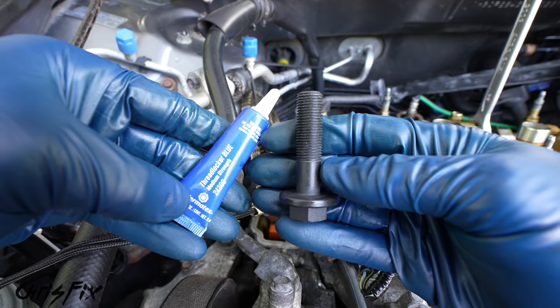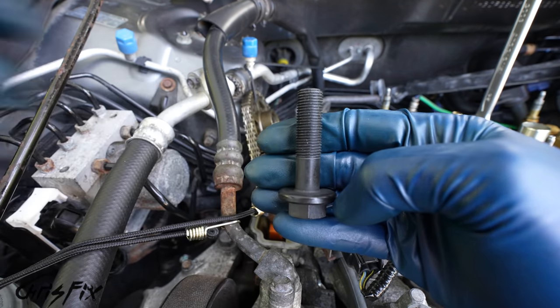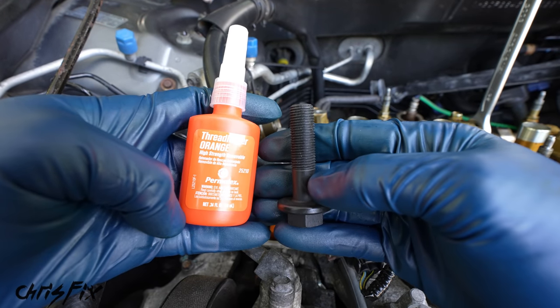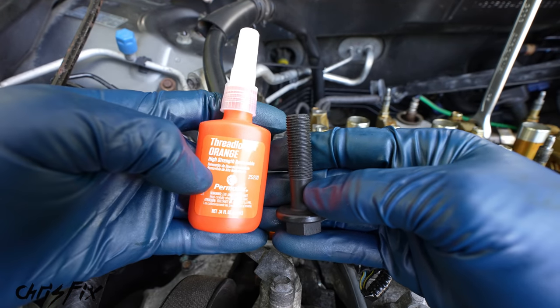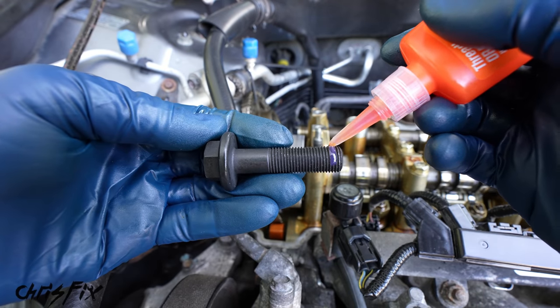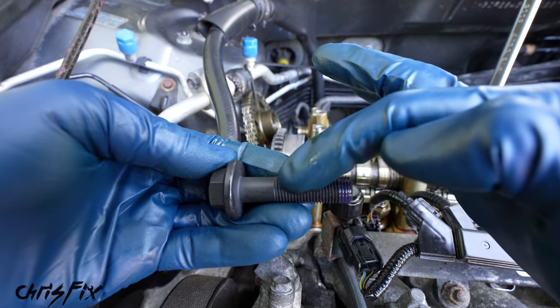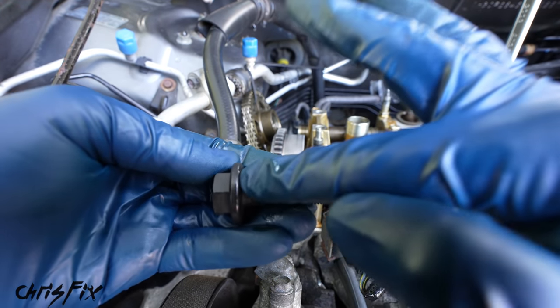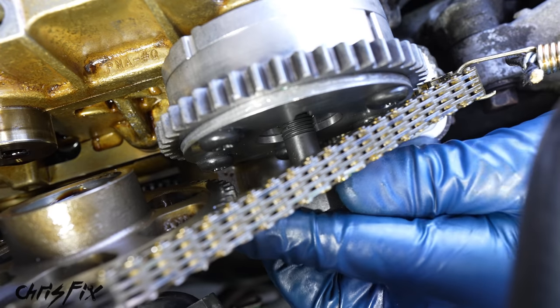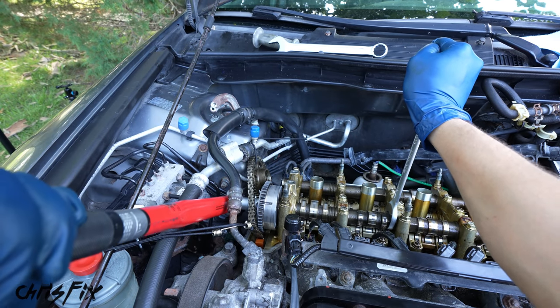And normally right now you'd hear me say add some medium strength thread locker, but instead of using medium strength this time, we're going to be using high strength removable. This is still removable, but it's stronger than the medium strength because we definitely don't want this bolt to back out. So add some high strength removable thread locker to the end of the threads, and so it torques down correctly, lubricate the threads and the shaft of the bolt with some motor oil. Now we can install the bolt and hand tighten it. And this bolt gets torqued down to 83 foot-pounds.